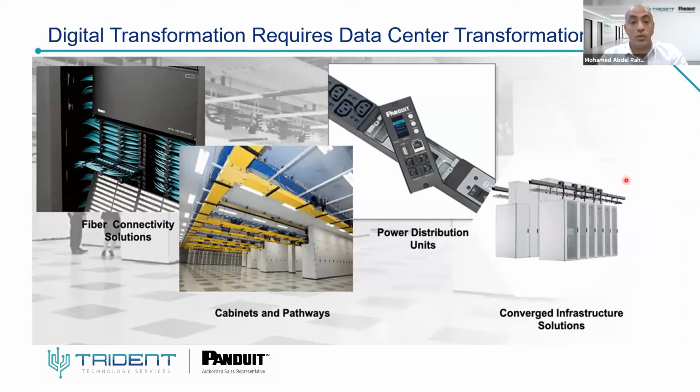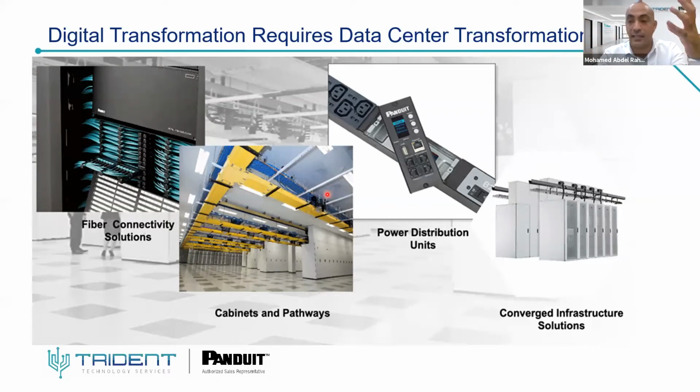So when it comes to the data center, especially when we talk about small, medium, or even hyperscale data centers like Facebook, Google, Amazon, Panduit can provide a complete end-to-end physical infrastructure solution. Panduit has a unique value. It is the only company in the market now that can provide complete end-to-end physical infrastructure solutions inside the white space, or the computer room of the data center.